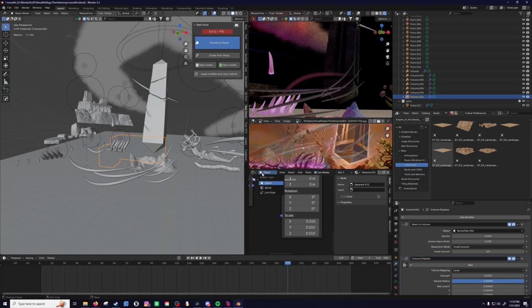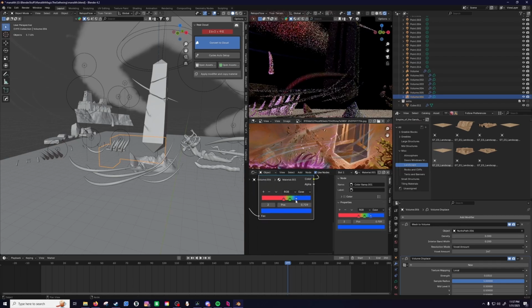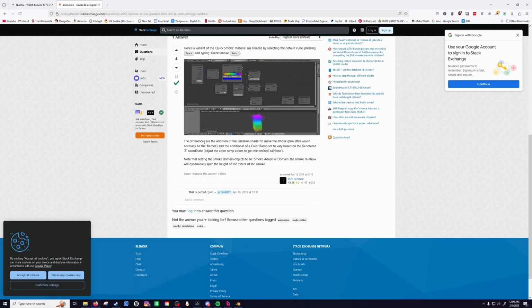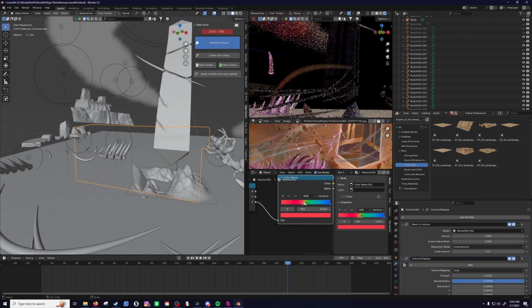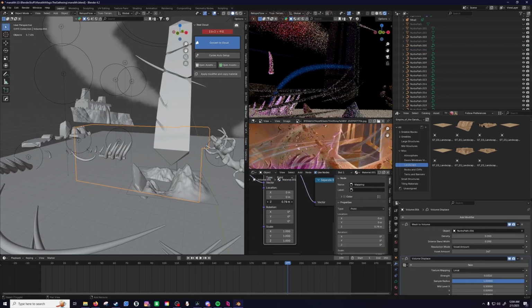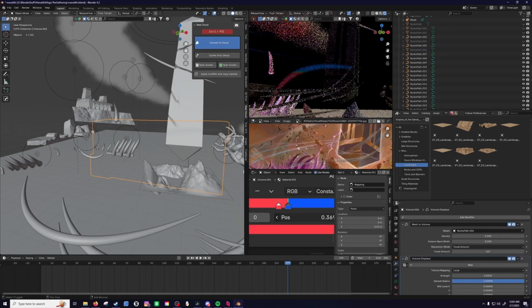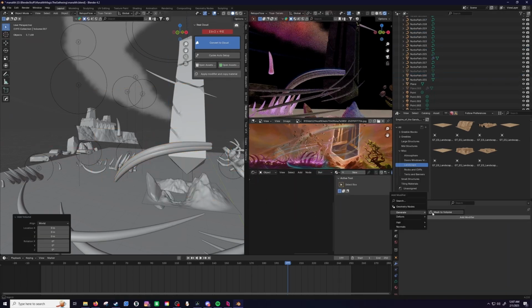Here I was trying to do a gradient on one of the wisps, because in the picture it's a red, green, and blue wisp, and I could not figure it out for the life of me, so I just copied and pasted 3 of them and just had them as different colors.